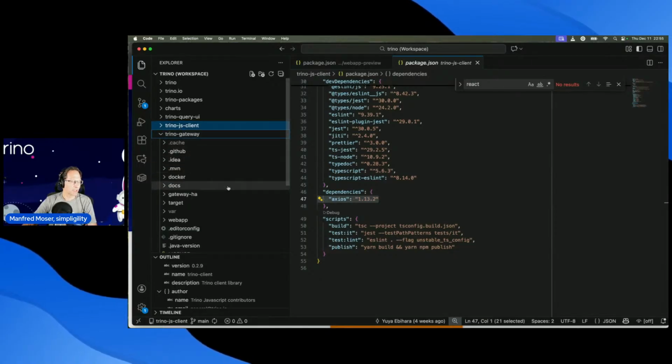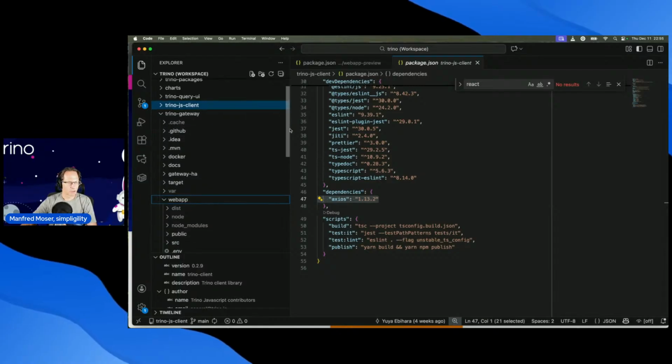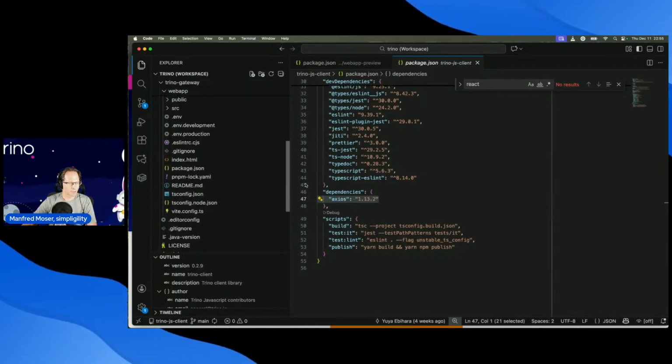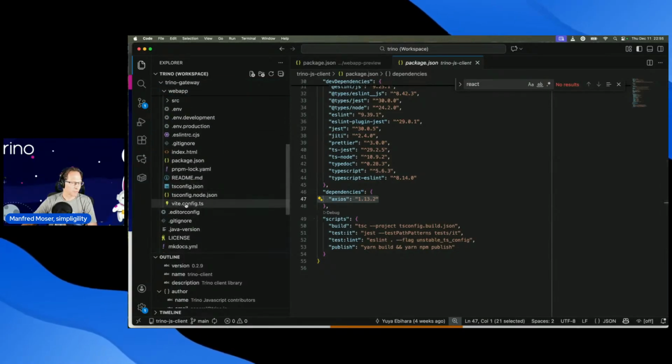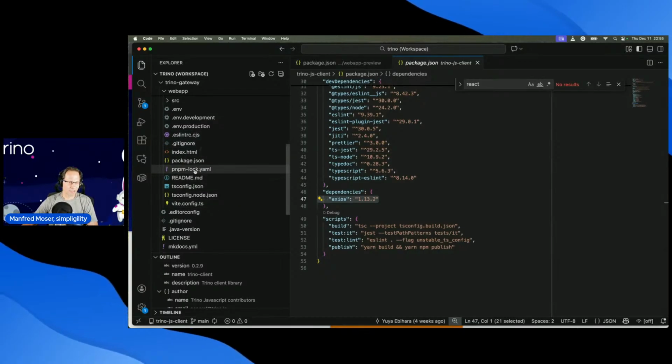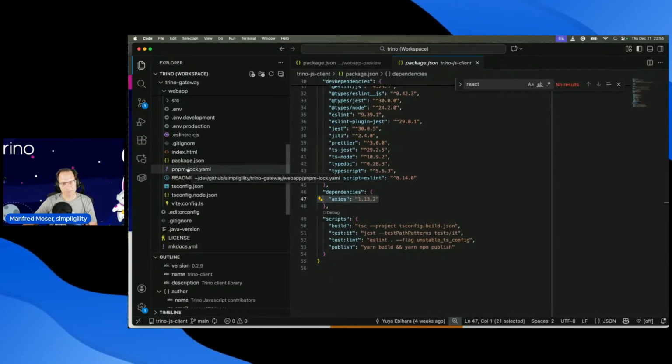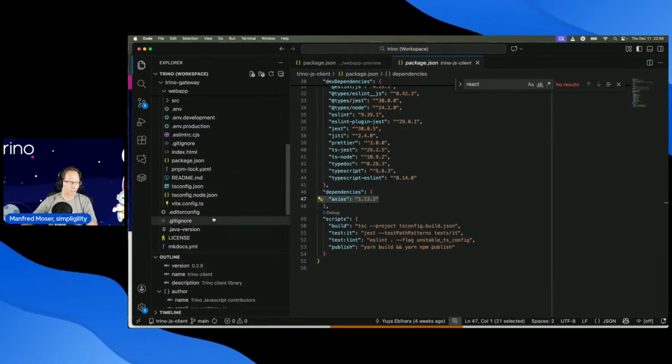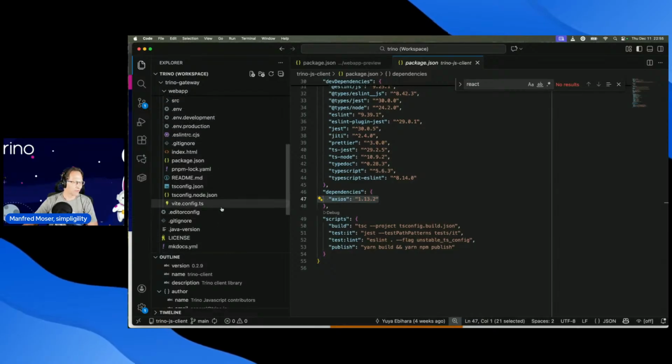So the Trino Gateway project here is again mostly written in Java, but it has a web app UI that is much more modern. And it is also built with a JavaScript packaging tool. Just to have fun and mix it up, it's built with a different build tool. Again, this is built with pnpm. So we literally have npm, pnpm, and yarn all being used in Trino. Not ideal, but historically that's how things came to be. Sometimes you don't have a choice about it.